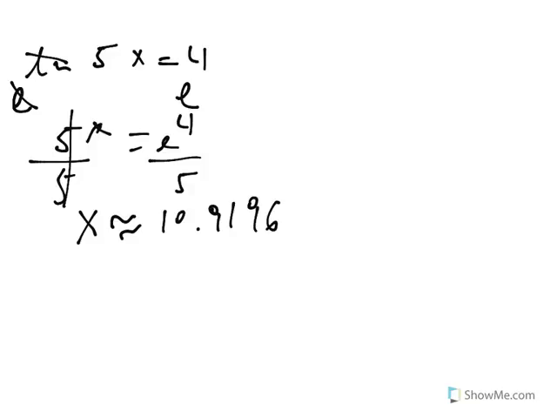10.9196. For that you have to use a calculator and check using substitution or graphing. The question says we have to round the number to the nearest 10,000th. Remember, that means 4 digits after the point, since you start with tenths, hundredths, thousandths, and the 10,000ths is the last digit. So we're going to keep only 4 digits by applying the rule that we know, taking the fifth digit. If it's greater than or equal to 5, you add 1 to the previous digit.